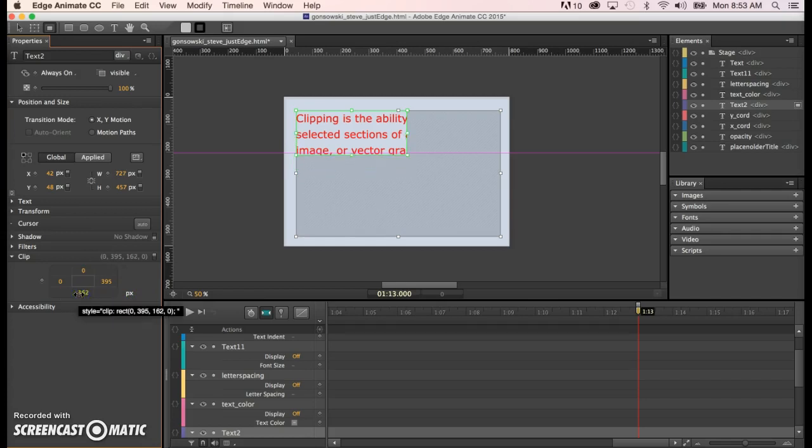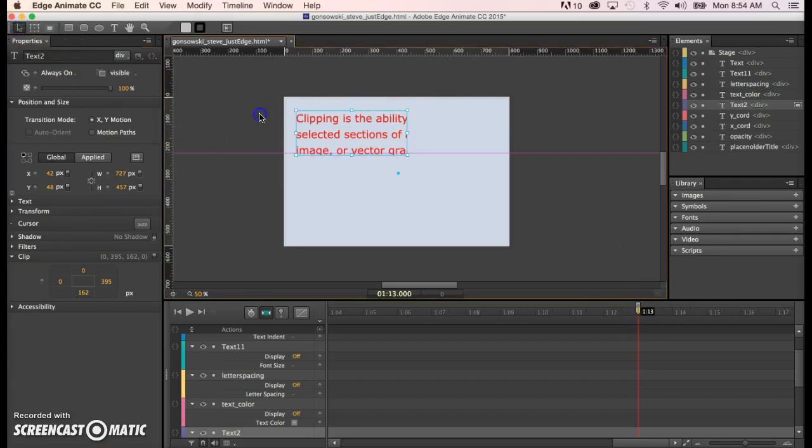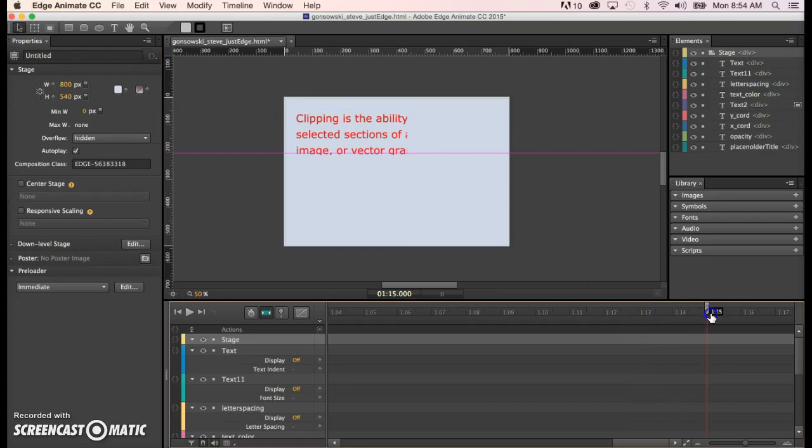So I would think for a lot of people, you're like, okay, now I understand how to animate from here. And keep in mind, just like most properties in Adobe Edge Animate, you can make static adjustments. Like for example, if we only wanted this much of a photograph to show up, then we're done. We can just go ahead, select away, and from there on, that's all that shows. But in the example animation that I set up for you, we had where all of this shows, and then we start animating what shows.